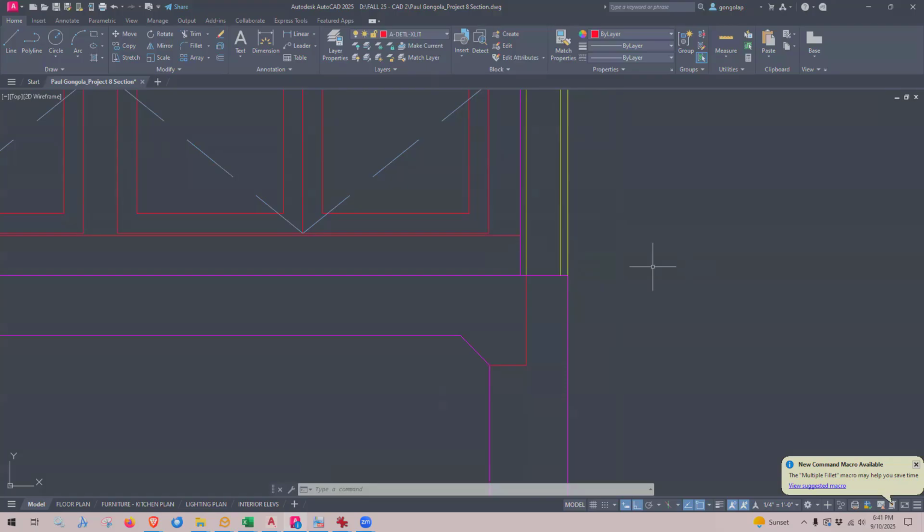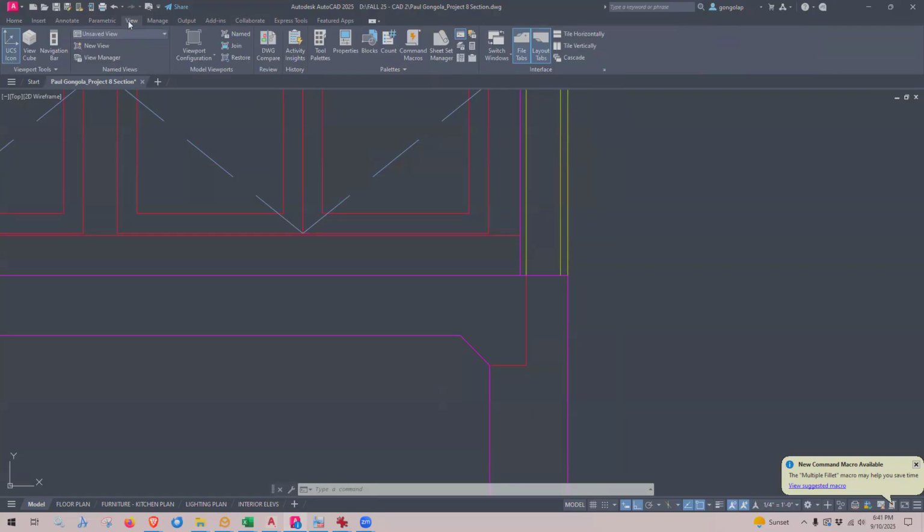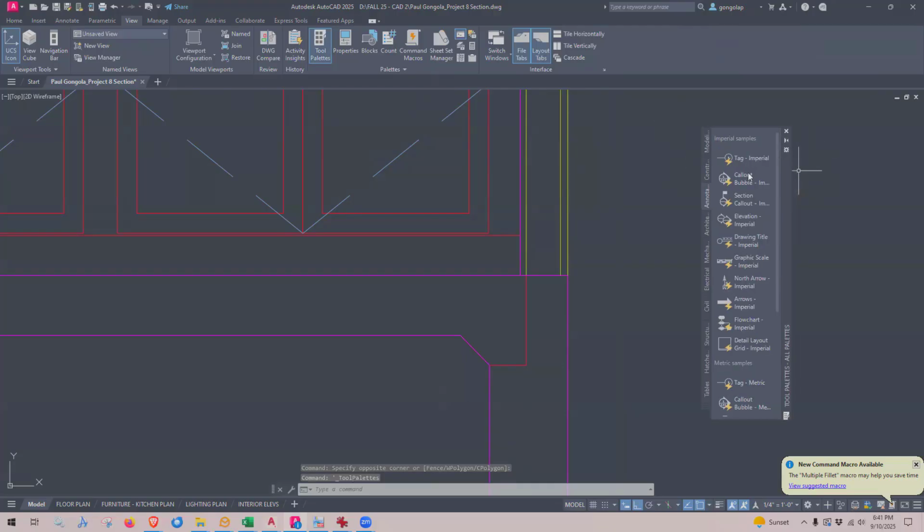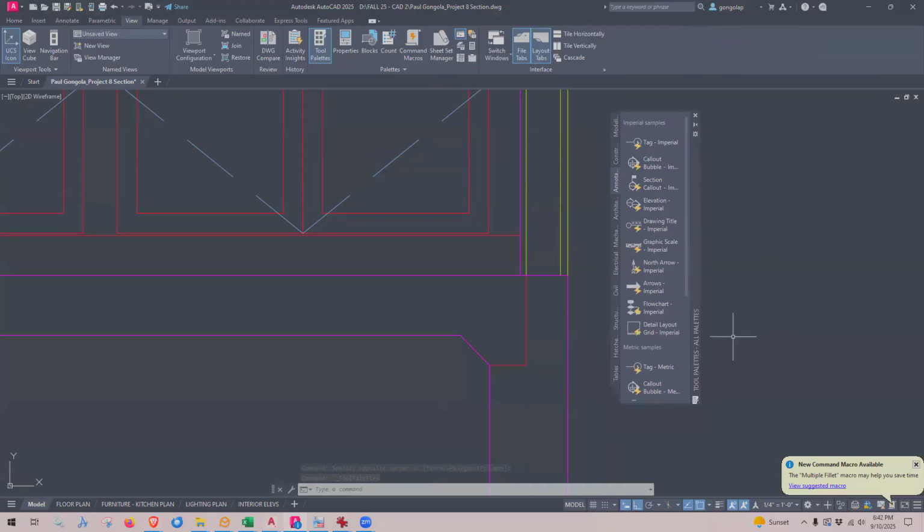So to access my blocks, if you remember, you can go to View and then Tool Palettes, or you can hit Control 3 to open up your tool palettes here.